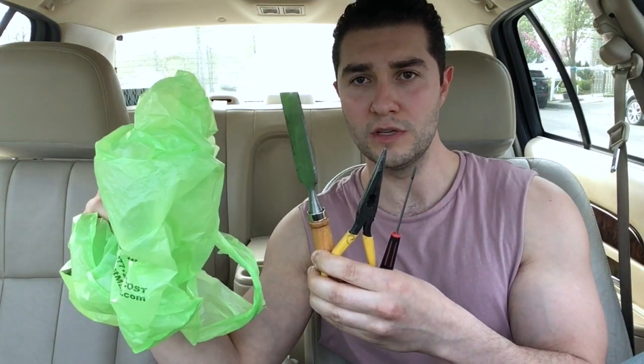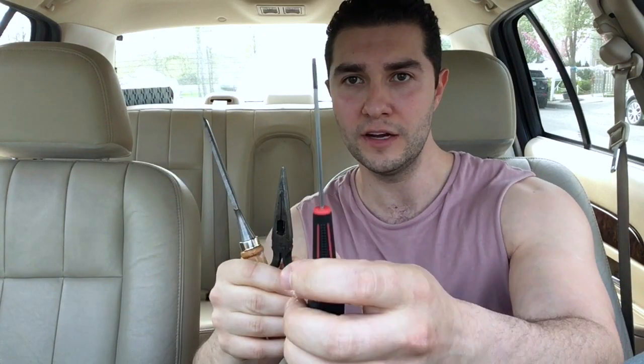This is already what I used the other day to replace and remove this armrest. You have a very thin flathead screwdriver, you have some needle nose pliers, and you have a chisel. This is a relatively large chisel. You can use a smaller one. I'll show you guys exactly the reason why I have these three tools and how I'm gonna be applying them.